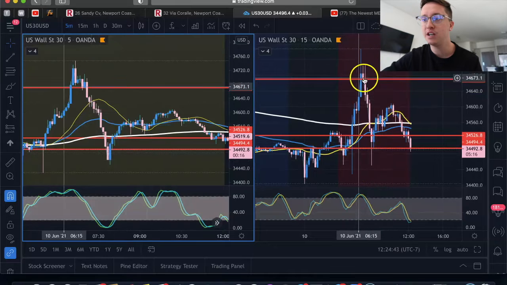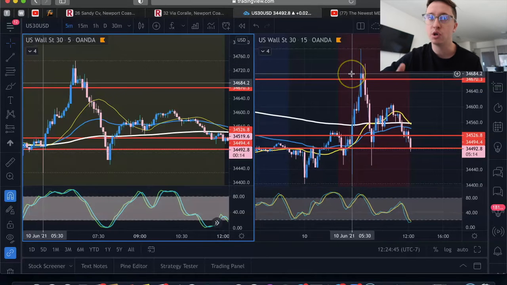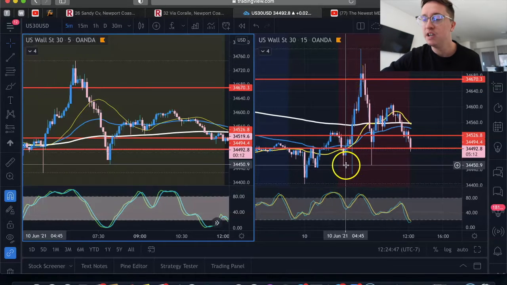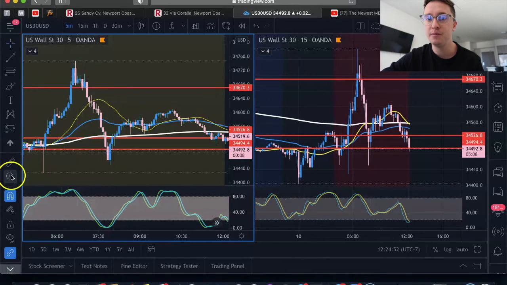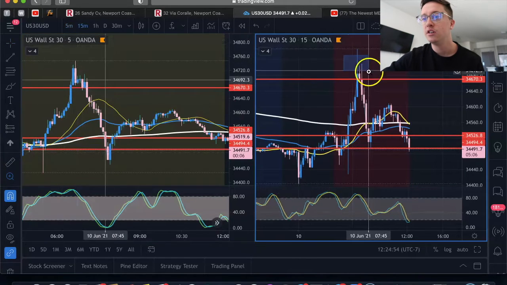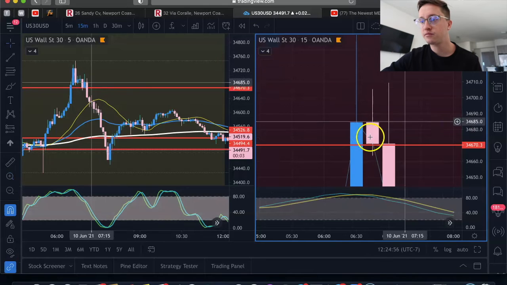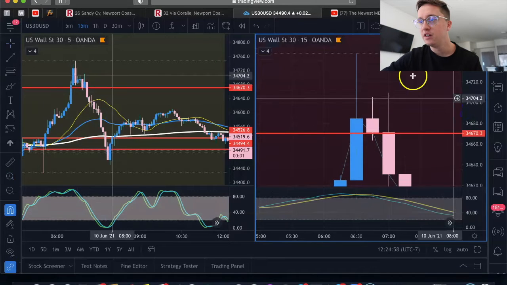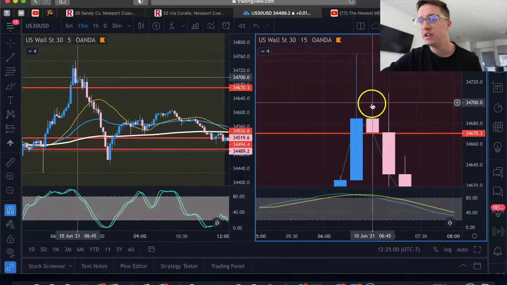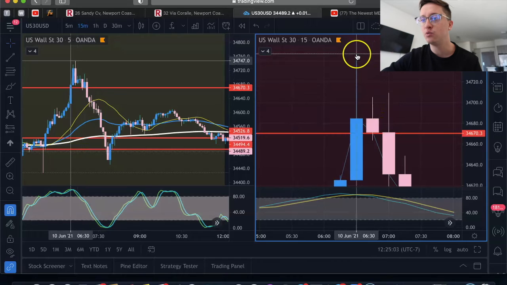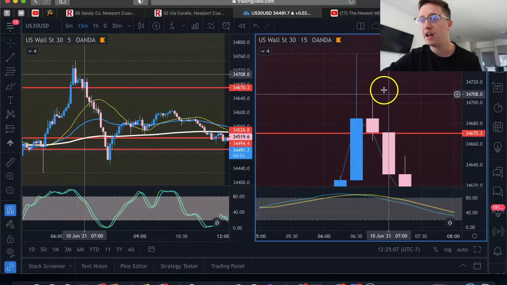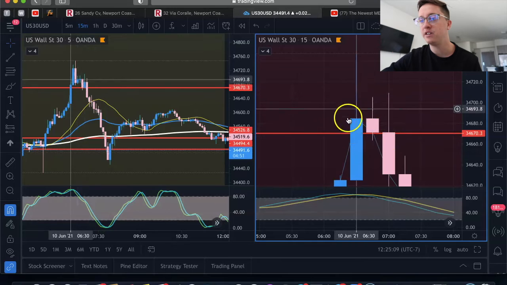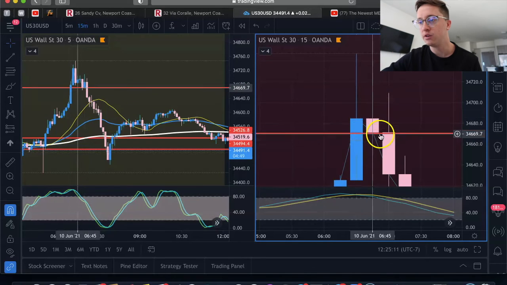So the same thing applies here. When we have wicks to the top, it's going to drop. When we have wicks to the bottom, it's going to go up. So right here we have this long wick, and this next 15-minute candle that comes out, if I circle it, look at that wick right here, how it didn't get near as high as it did on this wick right here. So that's a good sign, like, okay, we're probably not gonna go up. That is a spinning top right there, that candle that I'm circling, that's a reversal candle.